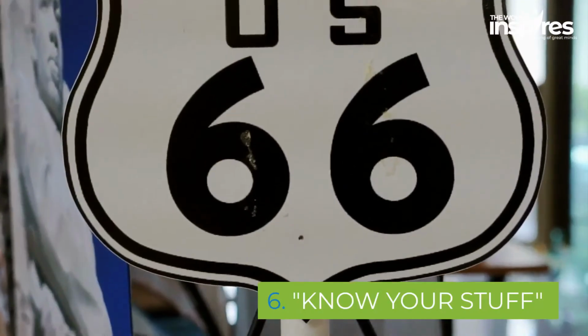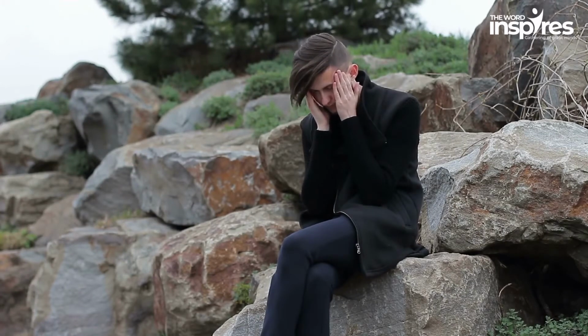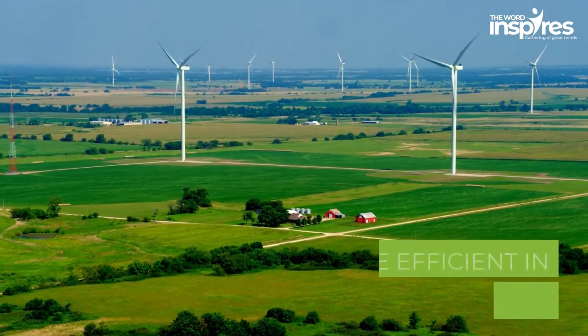Number 6. Know your stuff. To have little or no knowledge on the subject of discussion can be very embarrassing. Even during interactions with peers, it can be very awkward to be silent when immersed in a fruitful conversation. The feeling of being left out is something no one should suffer. Therefore, I always encourage you to do your research and understand the subject of a discussion to make an appropriate contribution. Even if you are in a situation where you couldn't do so, listen attentively to understand the problem and subsequently make contributions.